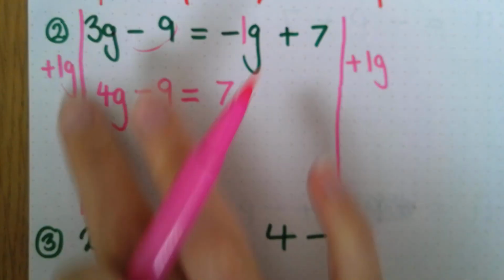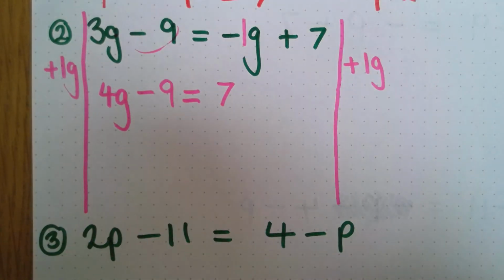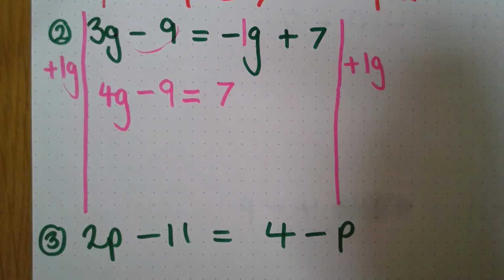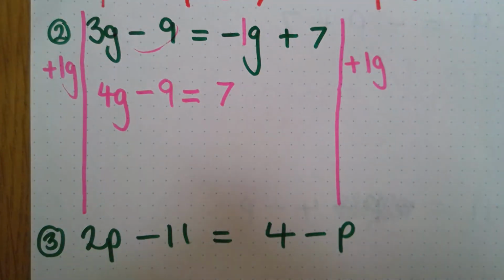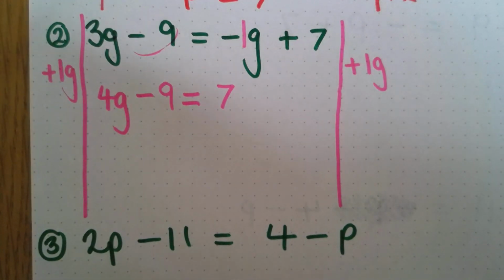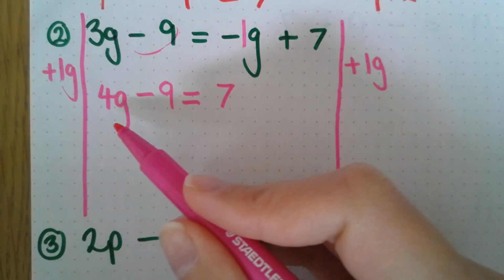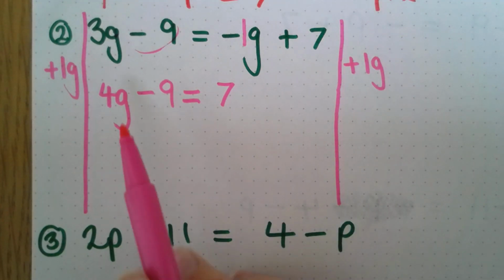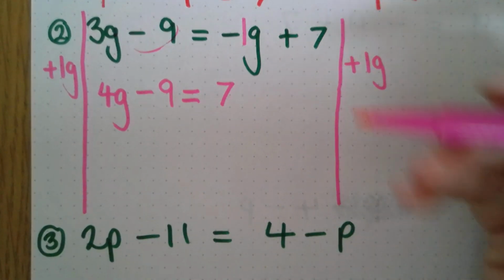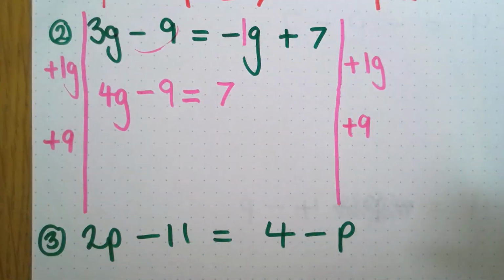Okay, and this is something that you kind of recognise from last lesson, where we were solving two-step equations. So what we did last time, we've got this take away 9 or subtract 9, we need to do the opposite to get all the numbers on this side and all the letters on the other side. Or we could get all the letters on this side and all the numbers on the other side. It doesn't matter which way round they go. We've got take away 9, so we're going to add 9. But we can't just do it to one side, have to do it to both sides.